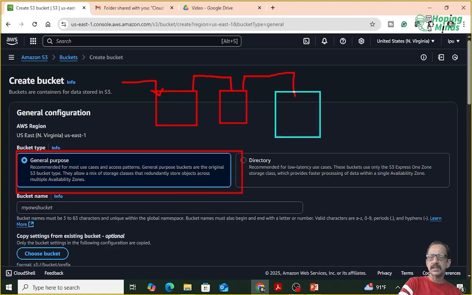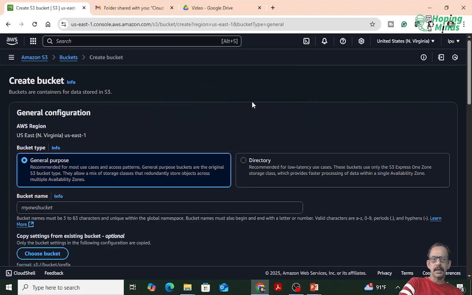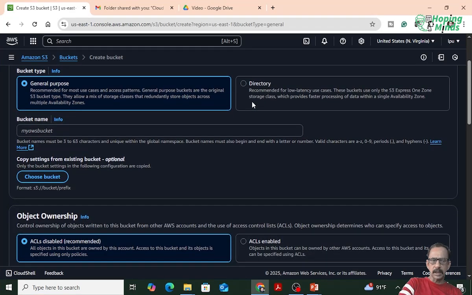We replicate the same data into 3 different availability zones. In case one of the availability zones goes down, the data backup is still there in another availability zone. So it is very reliable if we are uploading the data in the AWS cloud, or in Azure Blob Storage, or in GCP. Right now we are in the AWS console.